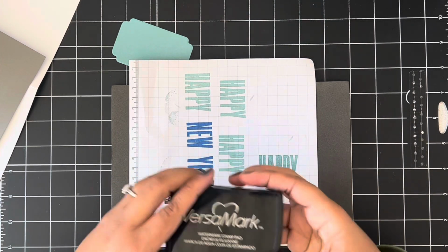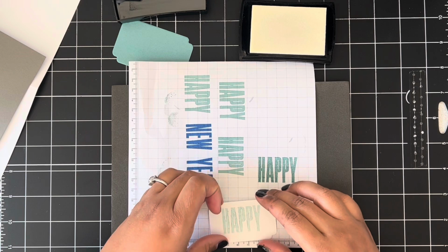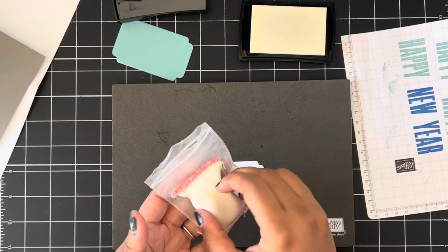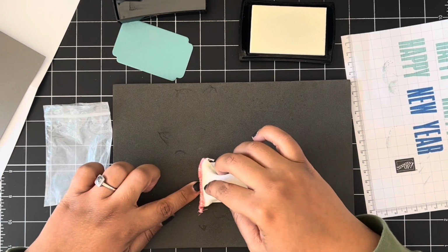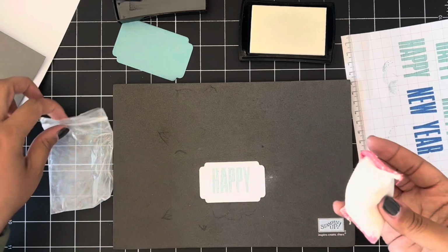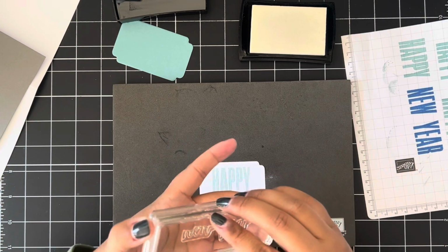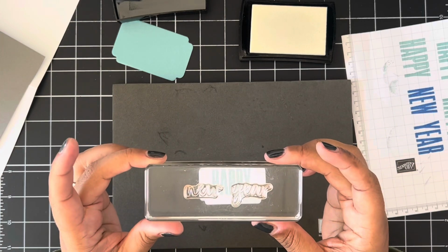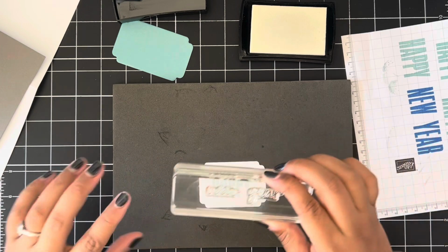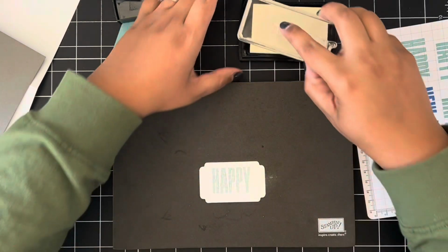And now in Versamark ink, I'm going to stamp New Year across the word happy. Got my little powder tool here so that I can make sure my embossing powder only sticks where I want it to stick. I already put New Year on my block where I wanted it, and I just laid these two stamps down on my grid mat so that I got them spaced how I wanted to, and then I picked them up with my block. I'm using an H block.